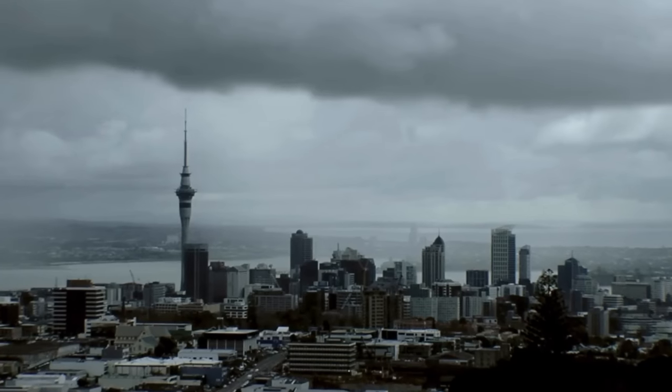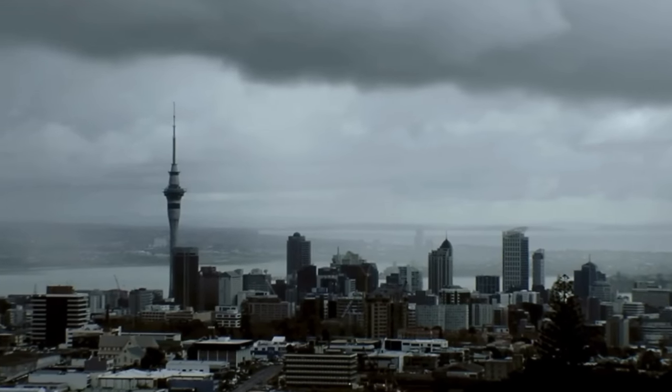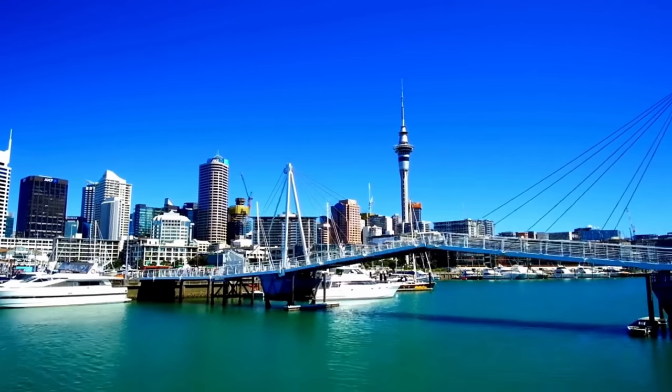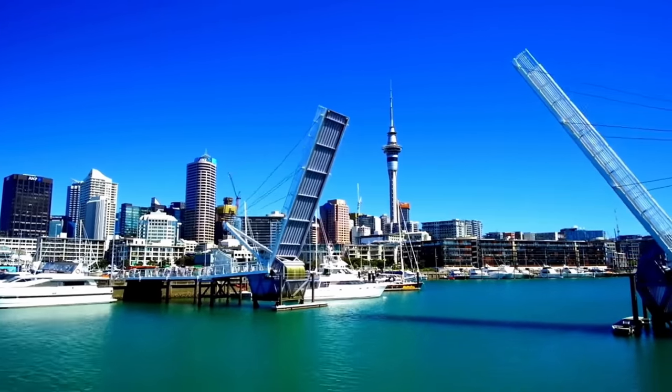On the first day, we woke up to typical Auckland weather. It was rainy and gloomy, which actually worked out quite fine because my parents were feeling very jet-lagged and tired. So I was pretty surprised when they still got ready and wanted to go out somewhere. I really wanted to take them down to the viaduct and harbour area for their first introduction to New Zealand, but I decided to leave that for a sunny day and I took them to a mall instead. Yes, I know, very exciting.